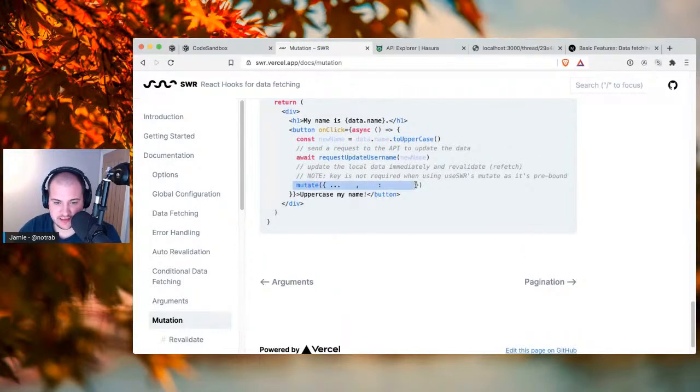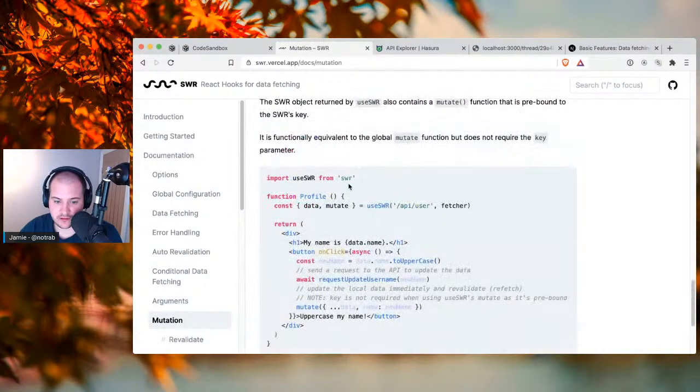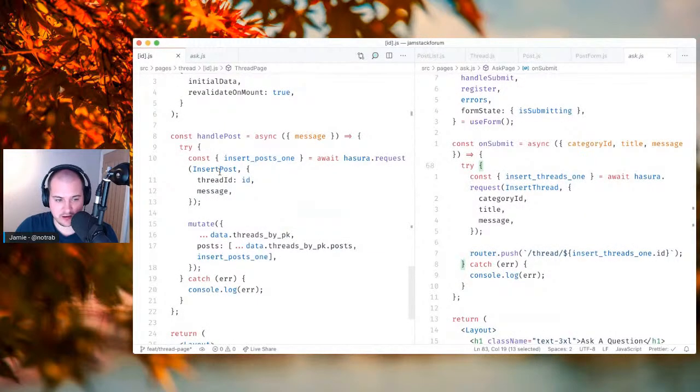Nope. Key is not required when using mutate as it's pre-bound. So if we use a mutate there, it's already pre-bound, so we don't need to pass in anything else for the key. Oh, okay. So that key, we're just updating the value that belongs at that key.